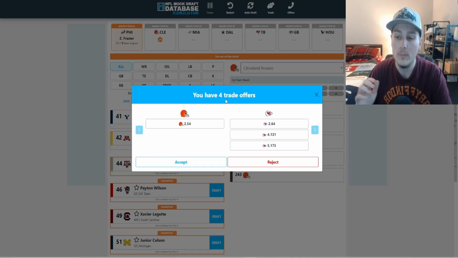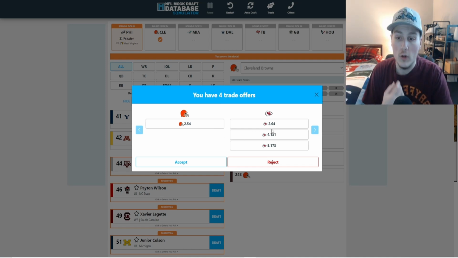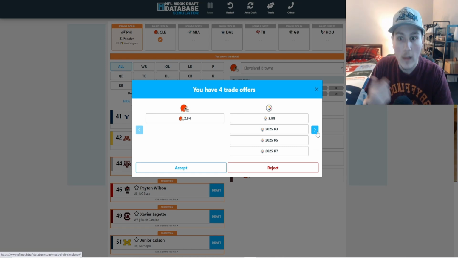All right, we made it to the Cleveland Browns pick. And as you can see right here, we have pick 54. I can have the choice of either, do I want to just take the 54th pick and pick somebody, or do I want to trade? Right now, we got the Kansas City Chiefs. They're offering up to just trade back to 64, but then they're also going to give us a 4th and a 5th round pick. And we can look through these. I didn't know last time that you could do this.